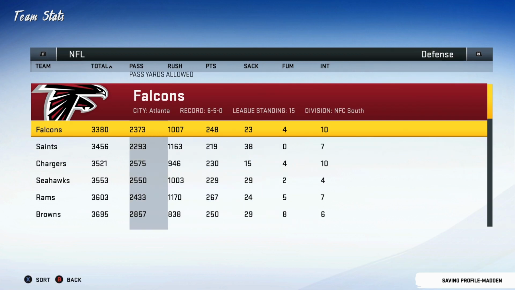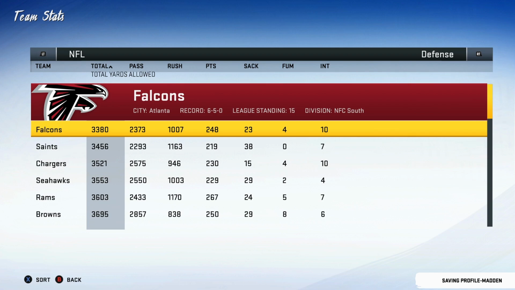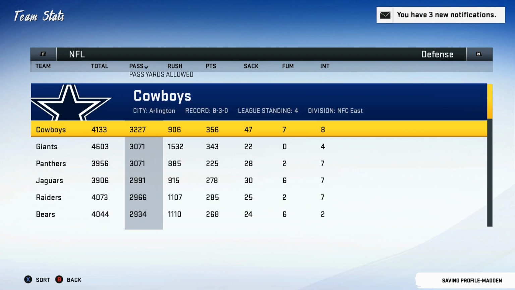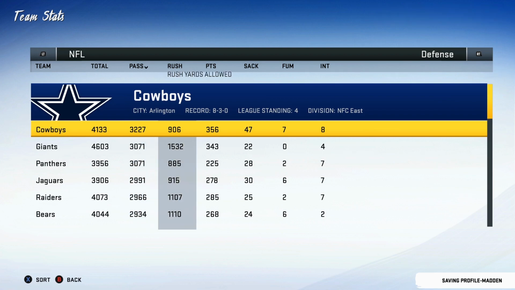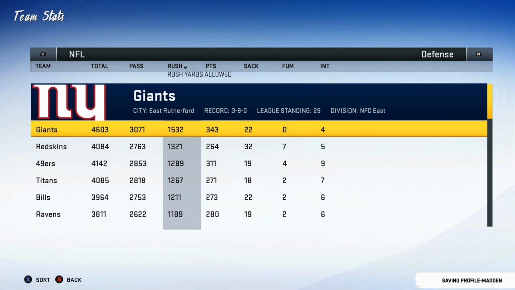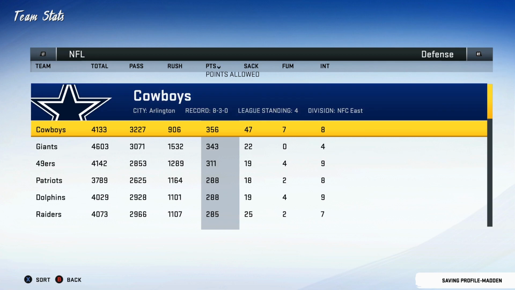Let's look at defense. The Cowboys are the 3rd worst defense in total yards allowed, so that sucks. We're not very good at defense this year. Cardinals, I don't see them on the list right now. Passing-wise, don't see them. We're terrible, terrible pass defense. We're pretty stingy rush defense. Rush defense-wise, we've done really, really well. As far as points allowed, we are the worst in all of football, so that sucks for us.